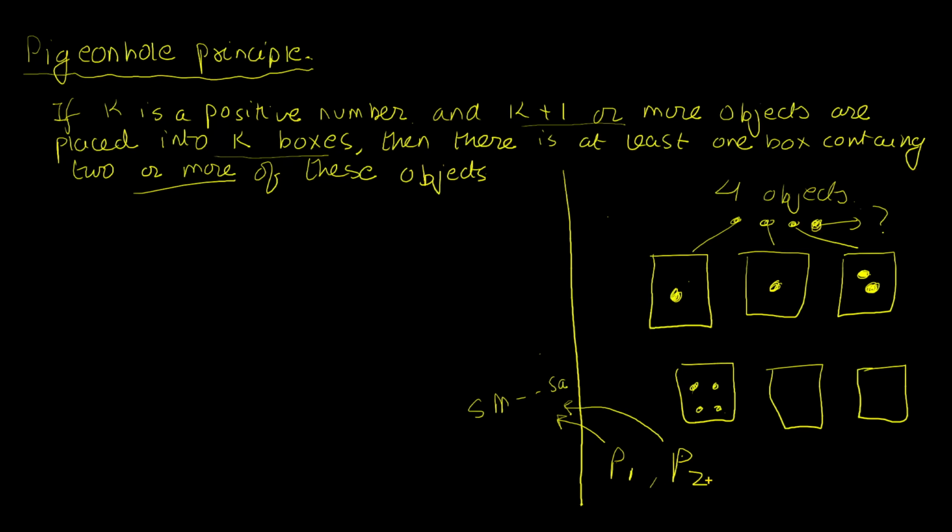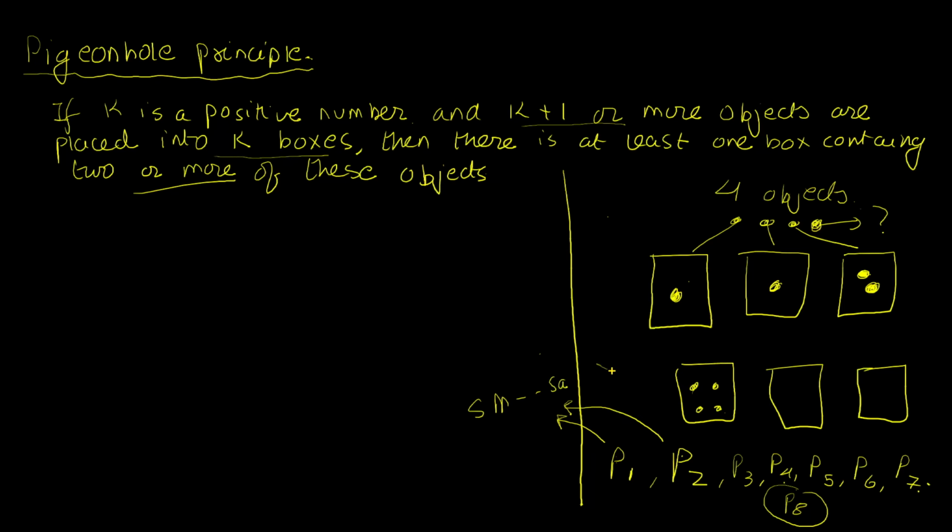And the same situation keeps going until I have 7 people. Because when I'm working with 7 people, I still cannot guarantee that their birthday will repeat. Because there are 7 people and 7 possible birthdays. So P1 could have their birthday on Sunday, this one could be on Monday, Tuesday, and 7 people could have 7 different birthdays. But as soon as we introduce the 8th person, the birthday of this person should match with one of the other 7 people. Because you see, even in the worst case, these people could have 7 separate birthdays. And when I introduce the 8th person, one of them will be forced to repeat.